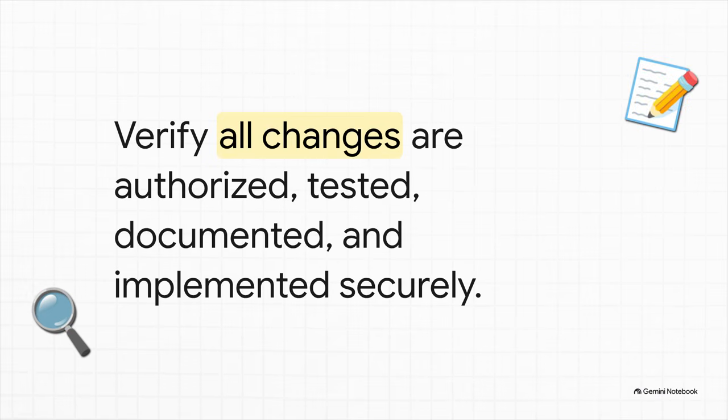And the audit focus for this section is clear. Verify that all changes are authorized, tested, documented, and implemented through a controlled process. Now, why would an internal auditor specifically hunt down the testing documentation during a real-world audit? Because, frankly, if it's not documented, it didn't happen. And a single untested, undocumented change can literally crash an entire company's network.